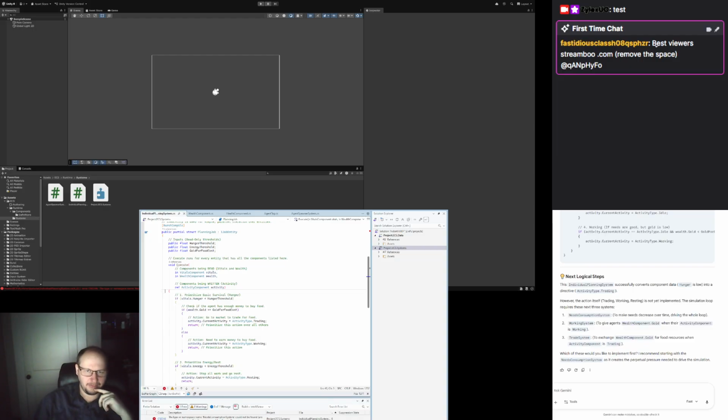This is saying if vitals.hunger is less than hunger threshold, then this loop will start. Check if the agent has enough money to buy food. And if their wealth is greater than or equal to the cost of food, the current activity is going to be equal to trading.